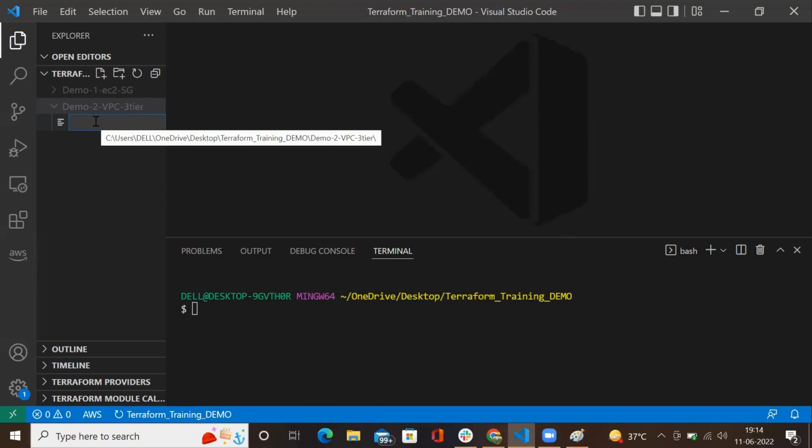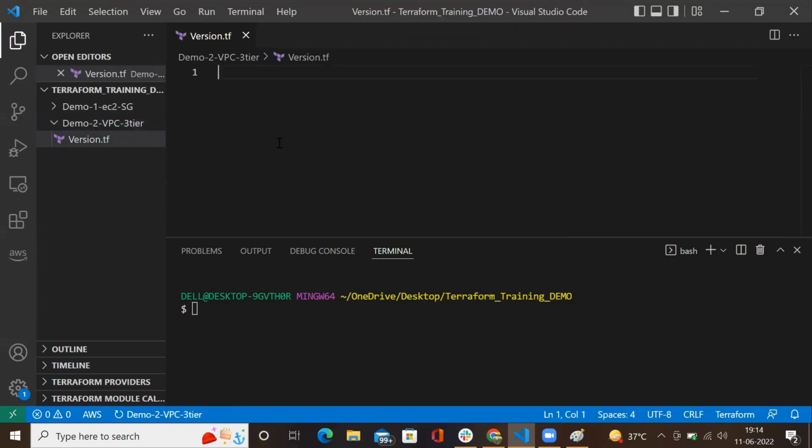So what could be our first file? In this we can pass, like, version.tf, suppose. Okay. Naming: it is not that your file name should be main.tf only, but for readability purposes, whatever is the main file, people put it as main.tf, but it can be anything. Okay. It is not necessary to have a main.tf file. So in an interview, if somebody asks what is the main.tf file in Terraform, you can answer that the main.tf file is where we have all the main configuration, but it is not necessary. You can have different file structures as well.